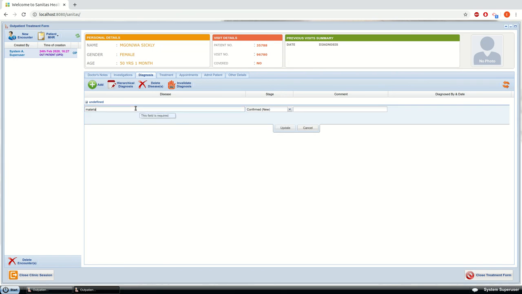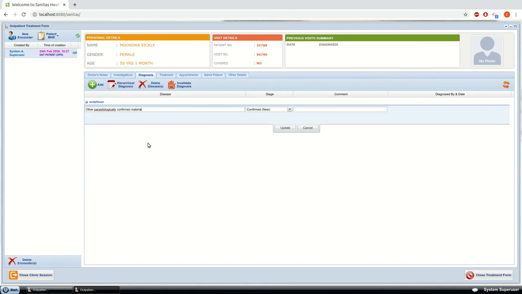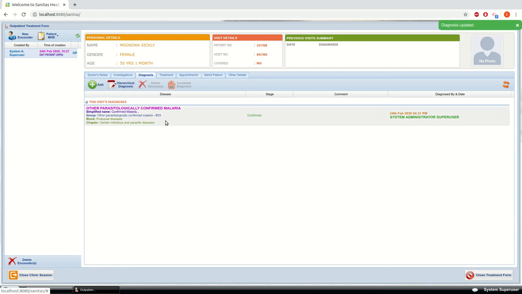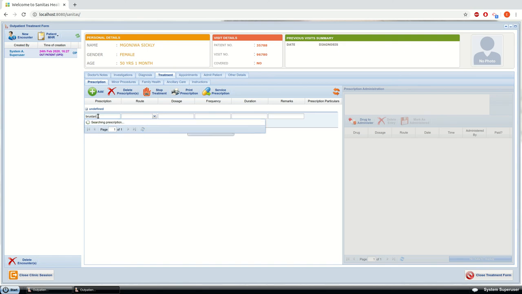So let us say this has been confirmed to be malaria, and it is a new diagnosis. Now, after our diagnosis, of course, is treatment. So perhaps we should include some painkillers.